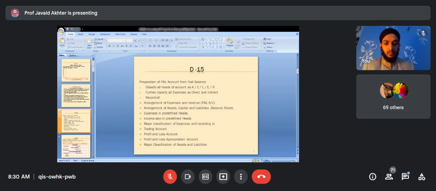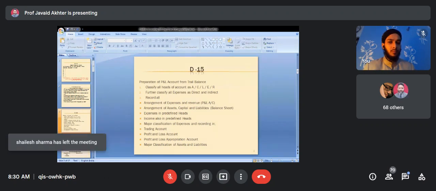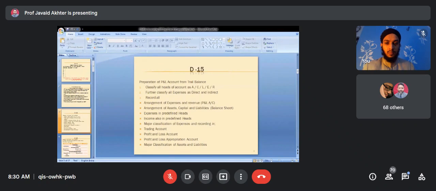No, sir. The salaries are indirect expenses and wages are direct. How about rent? Indirect, because irrespective of the volume of business, you will have to pay the same rent. आपने एक बिजनेस बिल्डिंग किराए पे ली है, चाहे आपकी सेल्स 1 रुपए की हो या सेल्स आपकी 1 करोड़ की हो, you will pay the same rent. So like this you can think of examples of direct and indirect.